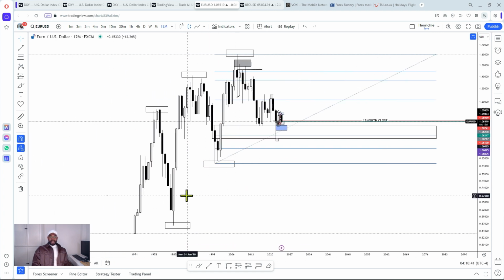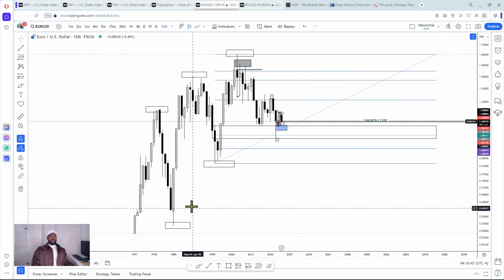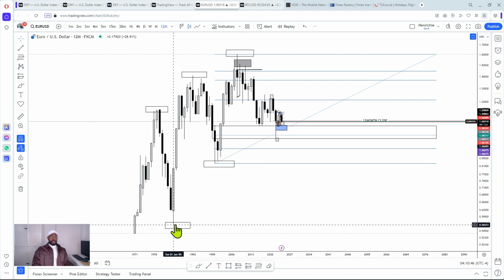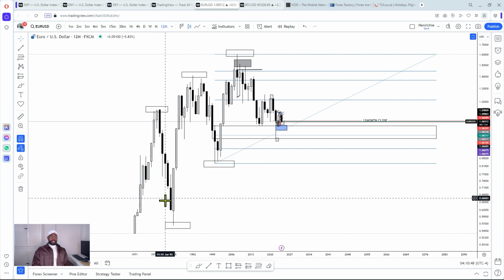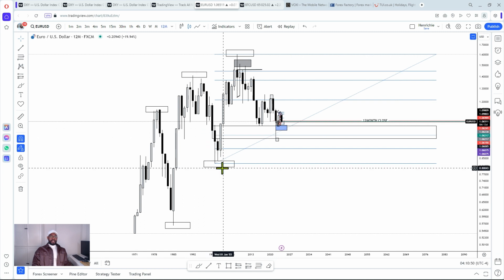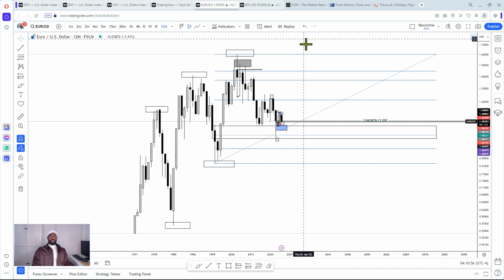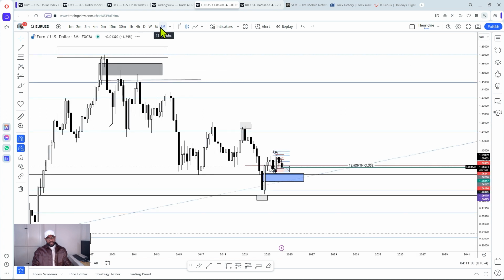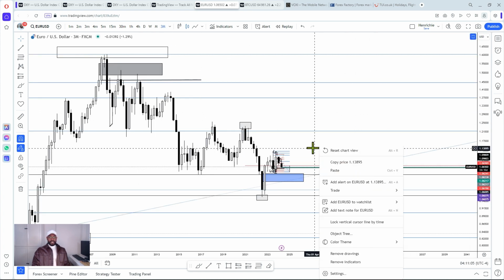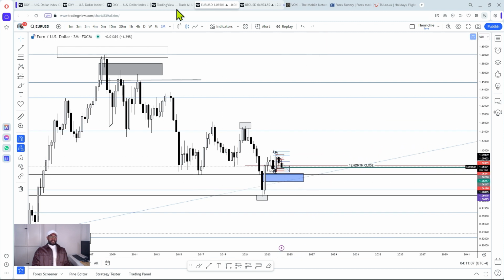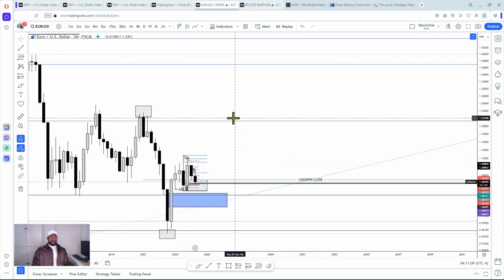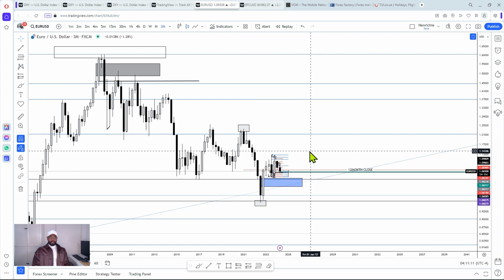I've always stated my analysis to be bullish on Euro US dollar, because we've consistently been creating higher highs and higher lows. So right here, I presume this is going to be a low and then potential continuation to the upside. So if we go to the 3-month time frame to see what price is doing, don't forget this red line is our 12-month close. And if I want to buy, I want to buy below that close. Now, right here on the 3-month time frame, there isn't really so much information to work with.